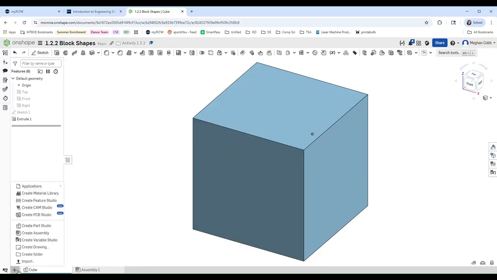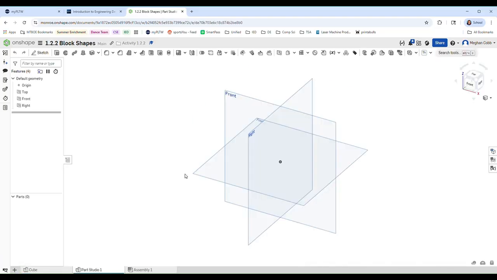We're now going to add a new tab. We're going to do the plus, and then create Part Studio. And it pulls up a new document here for you. And notice how it says now Part Studio 1, which we're going to rename to the square prism. So same format as the cube, but now we're going to just make it taller. Just doing the math real quick of what my fraction would be.